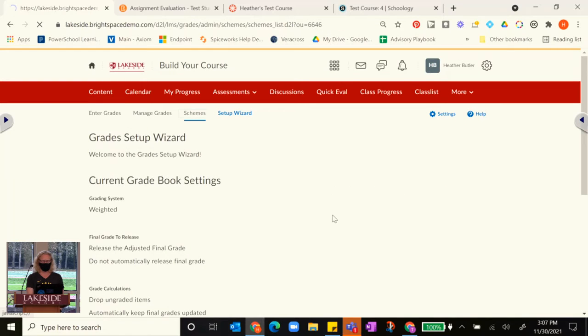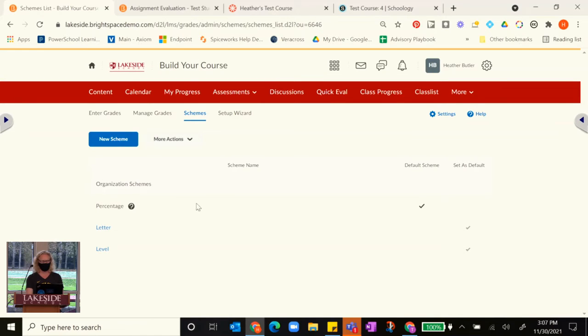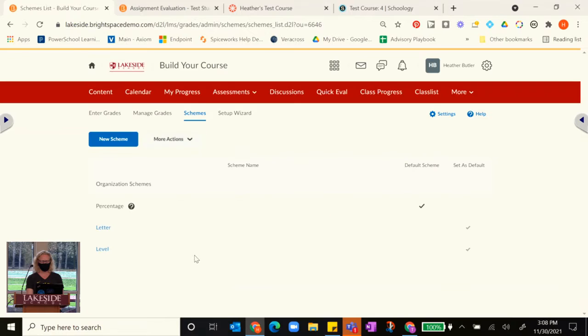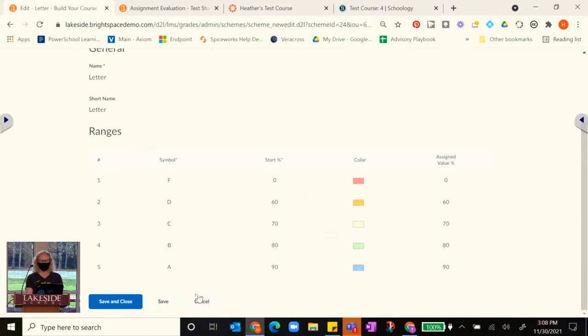And then you can manage your schemes. If I show you add new scheme, you can see the basic idea, right? If this was an A, or if it was meets expectations, whether you wanted to use letter grades or other things, it can tell you what the starting percent value is versus the assigned value. You can do that per assignment, or you can change the scheme that you use for each assignment. So here's one example of a letter grade scheme. Okay. So it starts at these values, and that's what it's assigned.